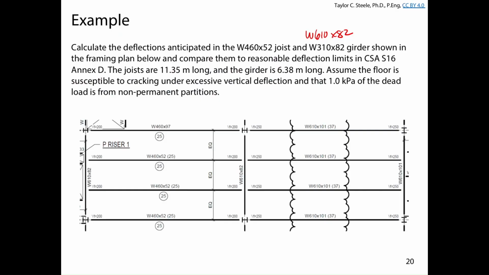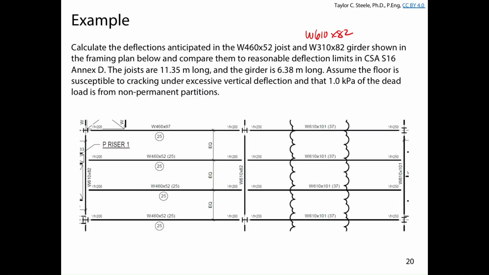Are there any questions about what we're trying to accomplish here in the example before we start the calculations? Okay. This is a building that we don't really know a whole lot about, right? In our example building that we've been working with so far in the course, we know the dead and the live load and everything.